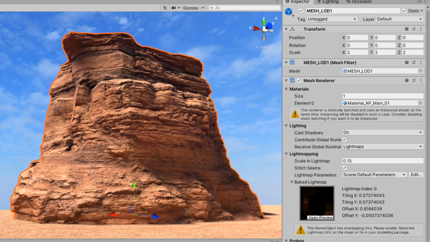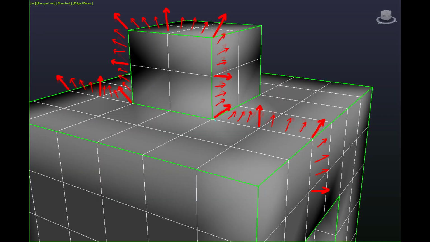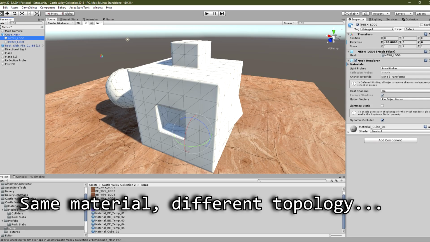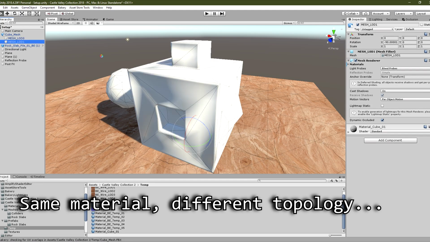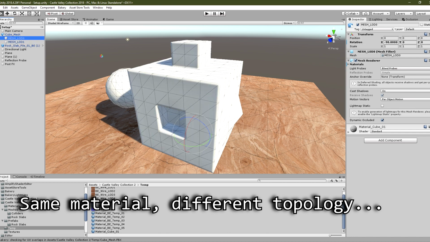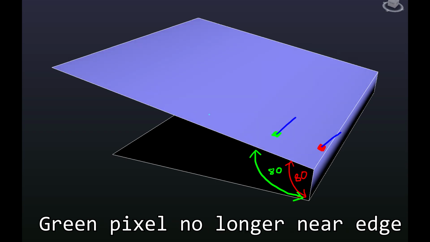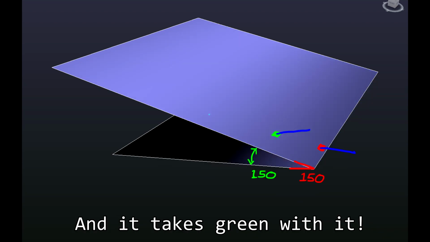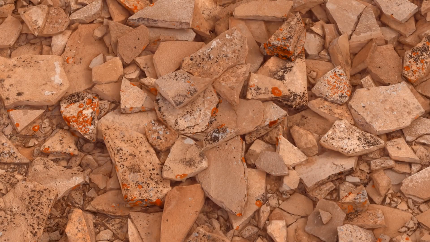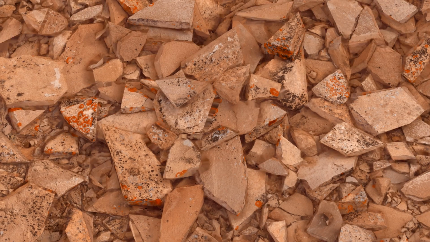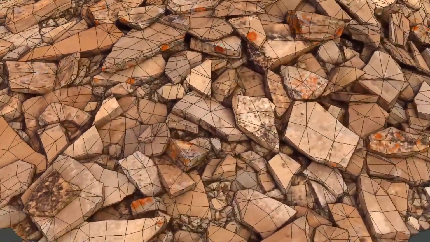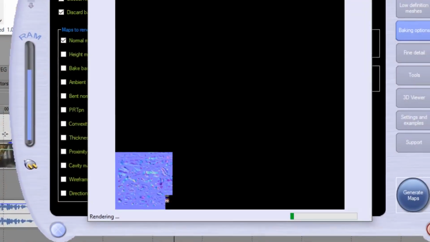But the biggest contributor to that pop at the moment of transition is actually the normal map. Normal maps are deeply related to the mesh geometry. Look how badly this test model reacts to removing the subdivision, even though the shape stays essentially the same. When bevels are removed, you can end up with nearby normals that are off by almost 90 degrees. Not all models have such drastic reactions, but the sharper your angles, the more obvious the problem. At the same time, color is barely affected if we prepared the model properly. So for those worst case scenarios, you may need to bake a second normal map to properly reflect the new mesh geometry of your LOD.